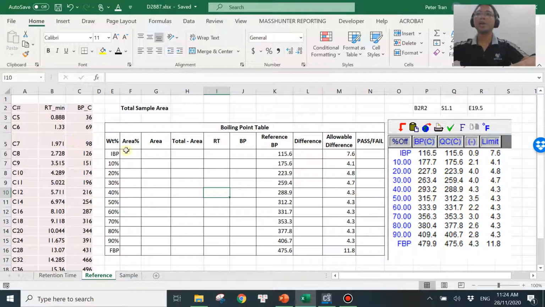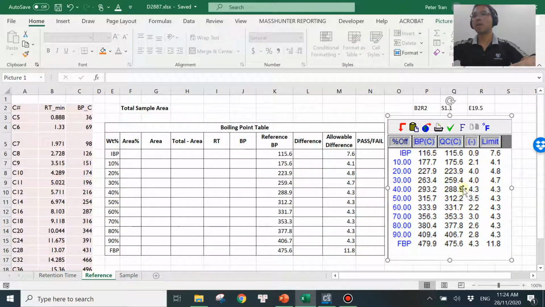And then the second thing, I want you to generate some kind of table. This table will explain to you step by step what you need to do in order to generate the report that we talked about just now. All right, so the first thing you want to have is the total sample area from on top here. Then the second thing, we walk you through every single one of these, then how you perform the calculation. Right, so just a quick note over here.